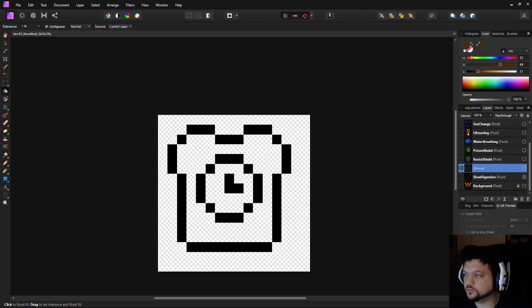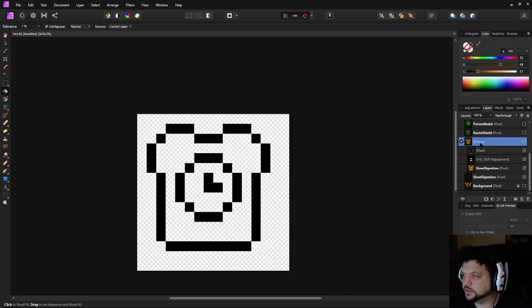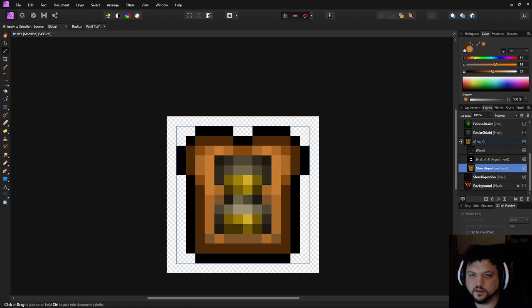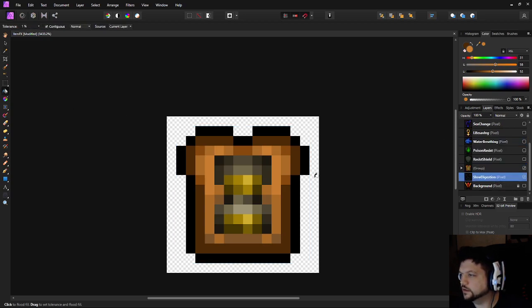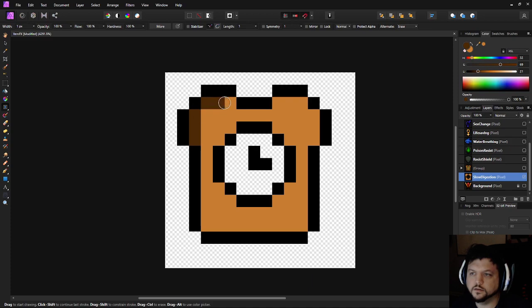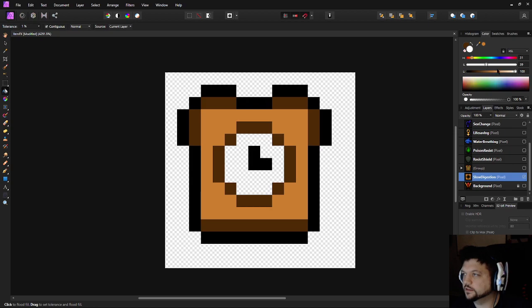So, what's going on with this? My preview's all weird. What is this all about? Affinity can be weird sometimes, I'll tell you what. Alright, let's grab this color and this color for the bread. And then we'll turn off this layer. Fill in with this. I just have a feeling this is going to read so much more clearly as a clock, you know? Just do a bright gray clock face.